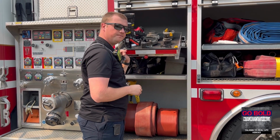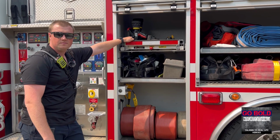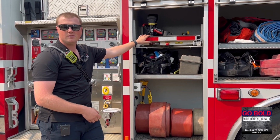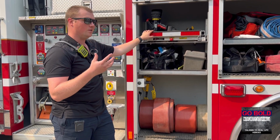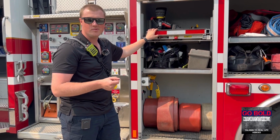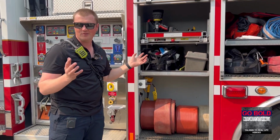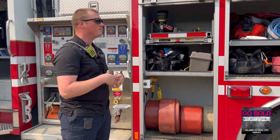Right. It's amazing how even that particular compartment is on a little bit of an angle, so you can reach at it. It's just well thought out. Little nuances, and we've learned over time how to maximize the space that you have and different things that you can do to make it a little bit more accessible in the event of having to get in there really quick and grab something. You're looking blind, somebody who might be a bit shorter, you grab the wrong thing, and then it's just a total cluster in there because you've grabbed 10 different things. So it just makes it stay nice and very aesthetically pleasing, really.